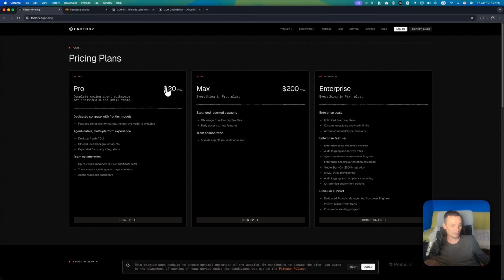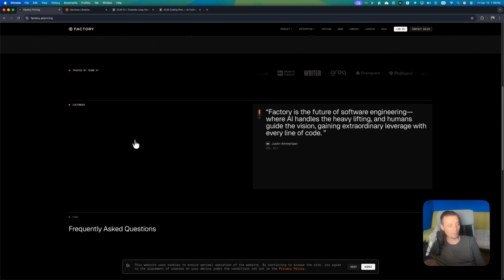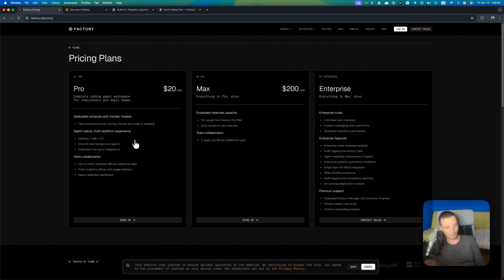This is quite nice because you will have access to their models and you have access to the best CLI out there, and you will have access to this desktop application, cloud, and other things, and you can plug in your custom models also in there. They have a mission control that is very interesting. So with this $20 a month Pro plan, you will have all of this in there.